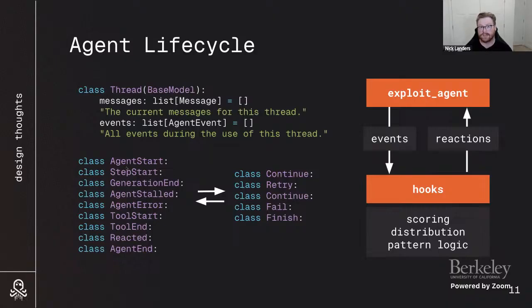So in systems we build, we like to present a state that goes into this box. In the case of LLMs, it would be a list of messages and events that occur during the execution of that logic unit. And these events can then get fed out to external systems and be reacted to. And once you have that, you start to plug into a bigger software architecture where you have actors or units sharing a message bus, where the code that's measuring the output of a task or reacting to the behavior of an agent doesn't necessarily have to be co-located with that agent, which is going to be really important when we start to plug these systems together and scale them.